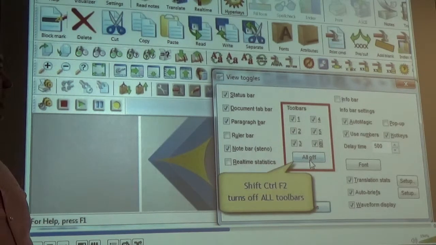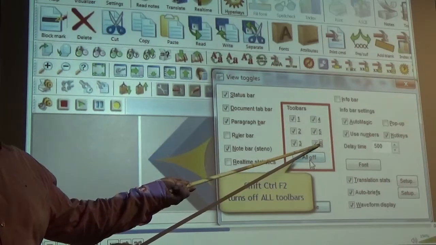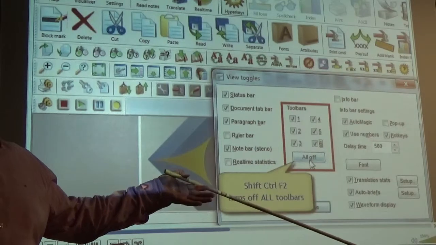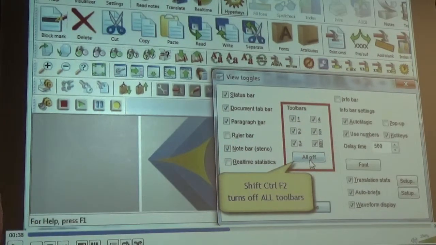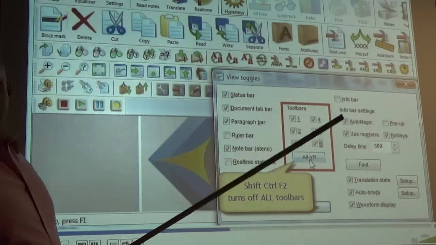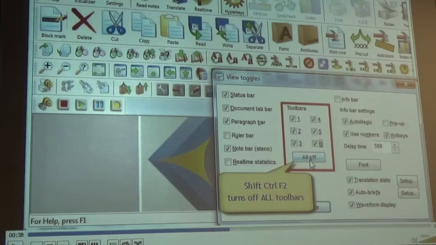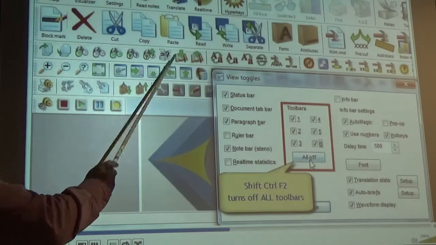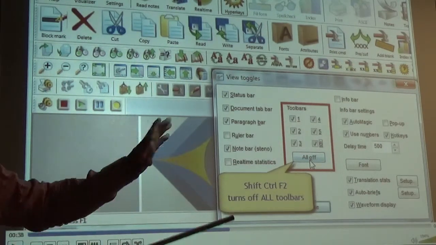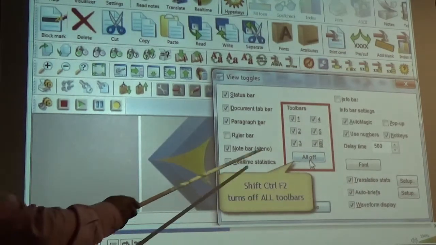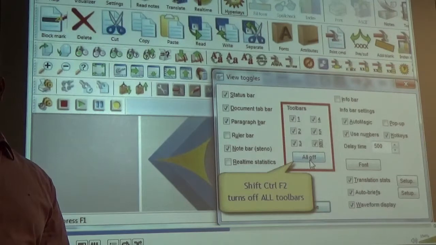If you're here at 6 and you like it there, help yourself, but you probably need to get whacked with a stick. It's ridiculous, okay? Because what you're doing is you're putting icons up here that you don't really need. That's why they have the hyper keys and stuff like that, because it's commands, okay? And all these are just commands. Well, you don't need these commands, because you can do them already. So really what you need is just number 1, okay?